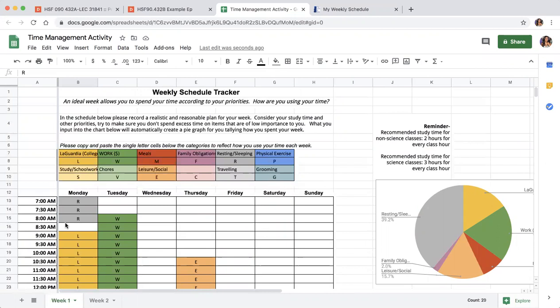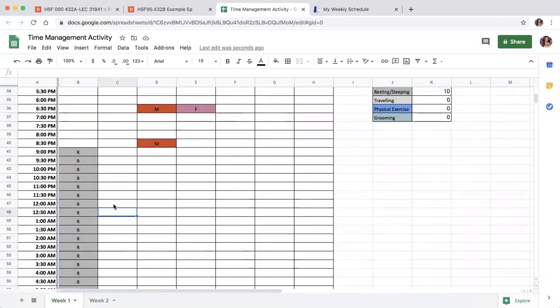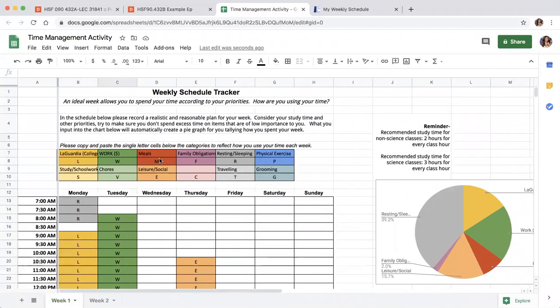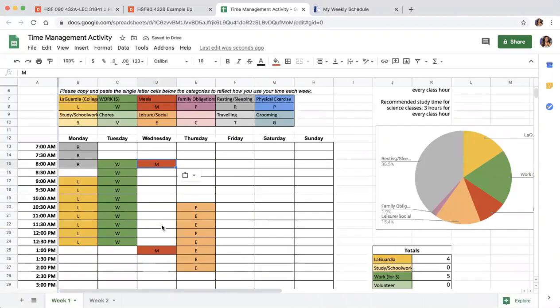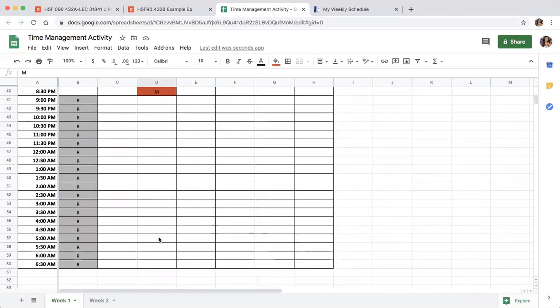Sorry, professor, I want to ask how you make the colors in the cells. Do you copy and paste? Oh, you mean like take this letter and put it in here? Yeah. So copy and paste. If you click on the M, copy it, and click on the cell, just press paste and it will be there. Okay, yeah, thank you. No problem.